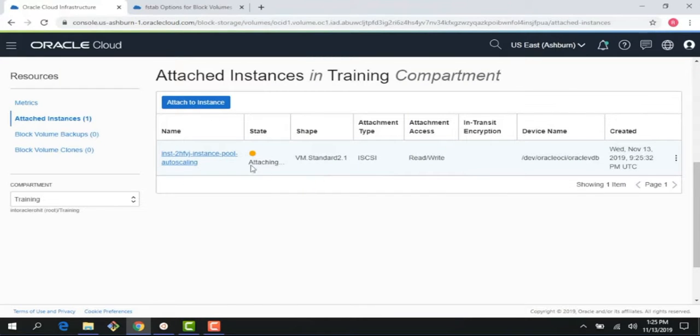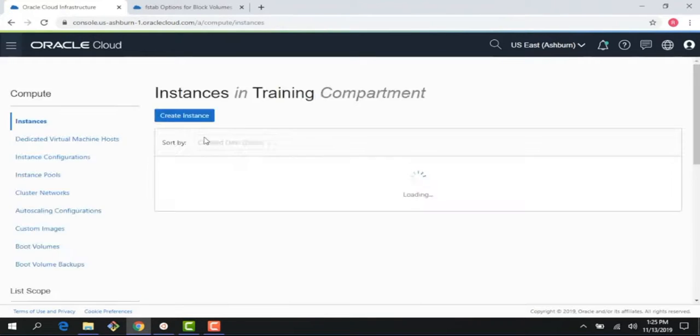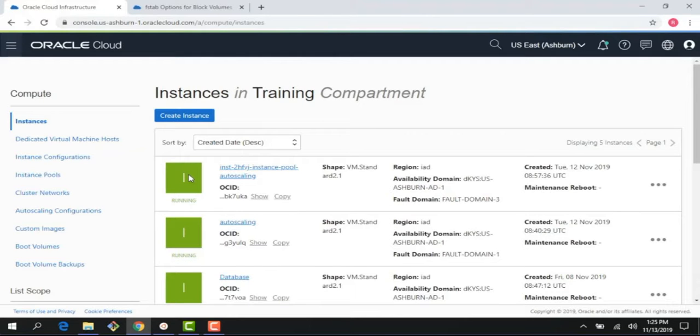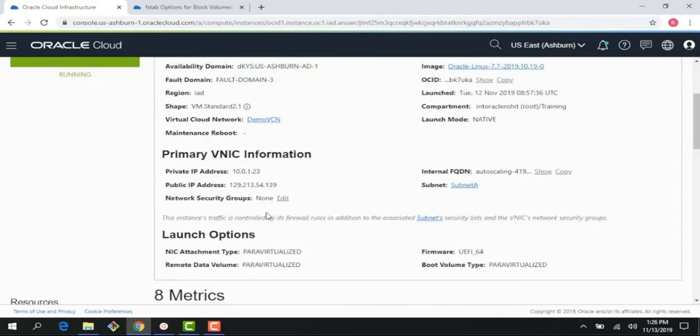And as it does that, let me jump over to the compute instance. Because I chose my attachment type as iSCSI, I'll have to run some commands to attach my volume, because remember, these volumes are running on network storage, so they're running somewhere else. They're not directly attached to the instance. They are storage servers running over the network. So I need to run those commands. If I had chosen paravirtualized, it automatically takes care of attaching the volumes as if it's running locally. But then the downside with paravirtualization is you have a little bit of performance overhead. With iSCSI, you don't run into that.